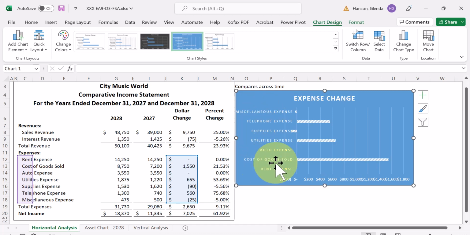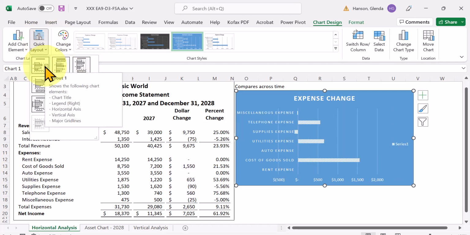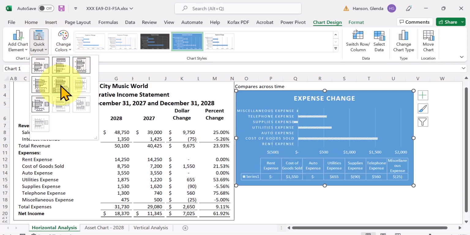I like the capital letters, and it's got a certain look to it. So depending on what the style of your report is, this is what you might leave it. And they're saying, no, let's choose something else. Let's look at layout number 5. Let's do quick layout. So we'll come over here to quick layout. We have this selected, so quick layout, and they want us to do number 5. 1, 2, 3, 4, 5.